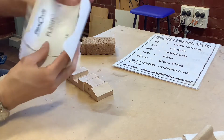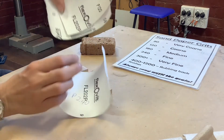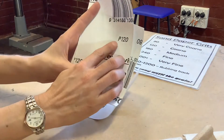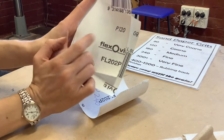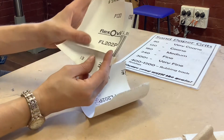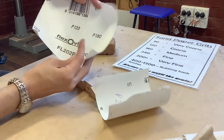Let's have a quick look at how do we tell which grit sandpaper it is. For most of them there's going to be some kind of a printed number on it with a P in front, and the one with the P in front is the number that you're after. There are lots of numbers all over the place but it's the one with the P in front that you want.